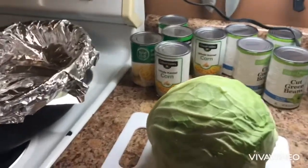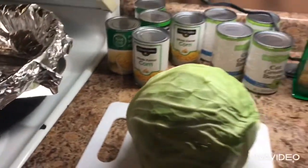Okay, so my mother-in-law, if anybody knows how to refinish enamel, let me know. I dropped something on my stove and busted it.